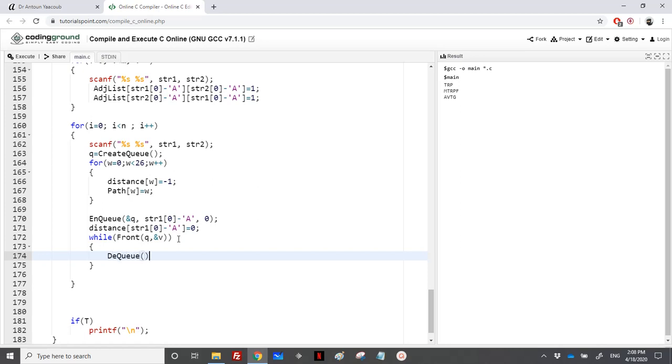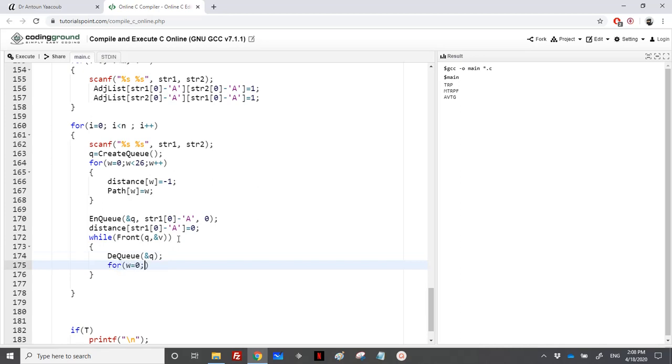Dequeue, and then for w we'll check all the adjacent vertices, w less than 26, w plus plus. So if the adjacency list of v w is different than 0, so it means there's a vertex, I would calculate the distance.